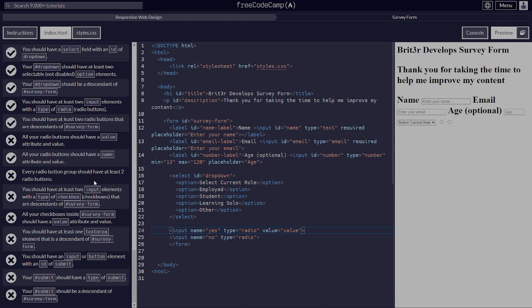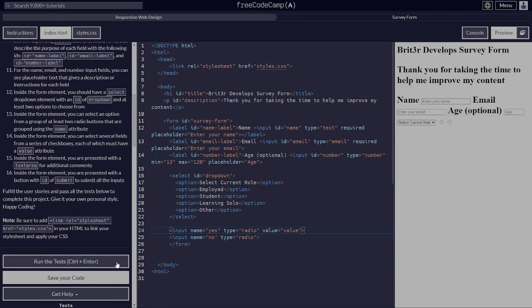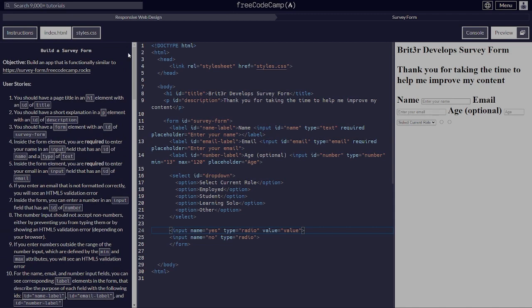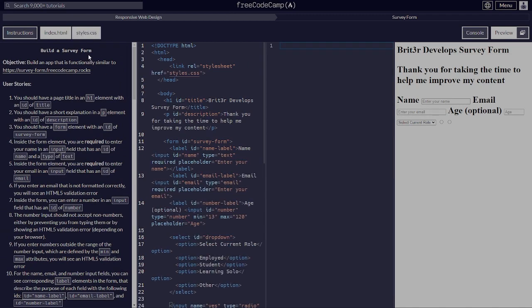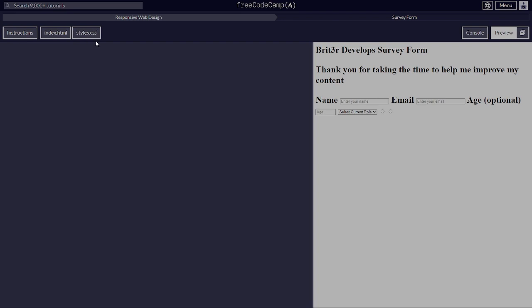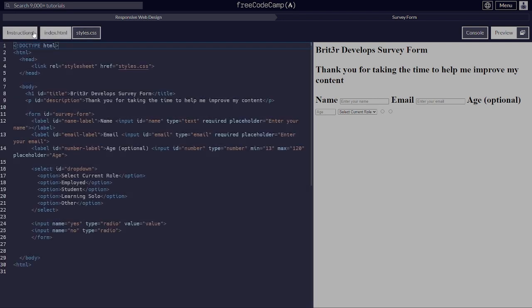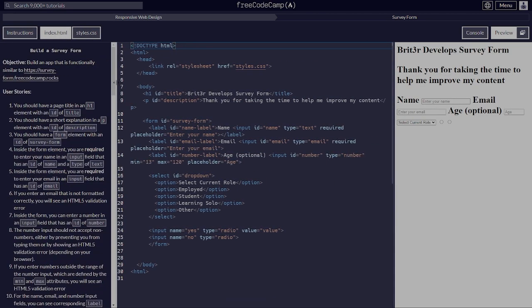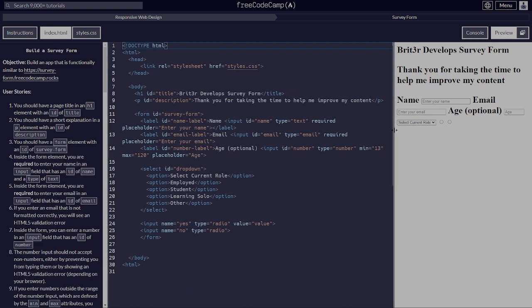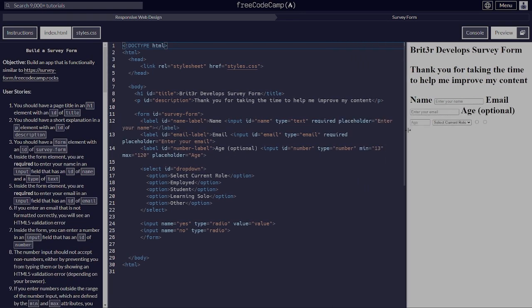Every radio button group should have at least 2 radio buttons. You should have at least 2 input elements with a type of checkbox. Okay. Oh, instructions. All right.